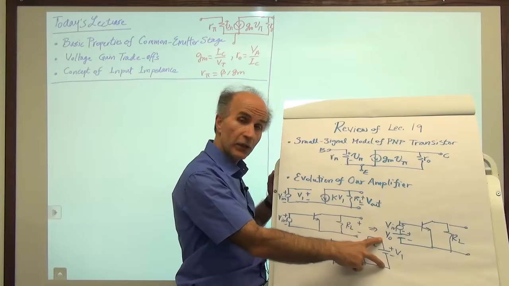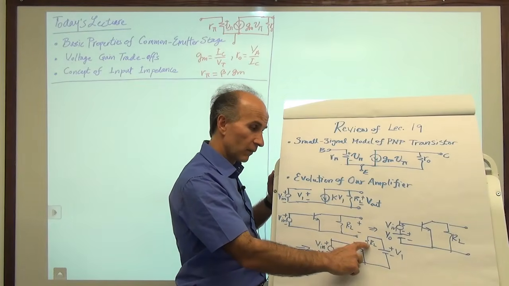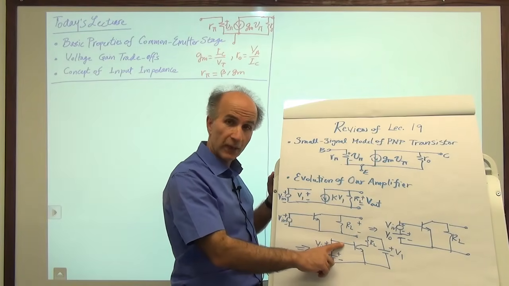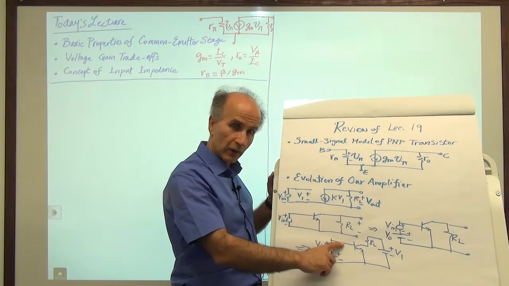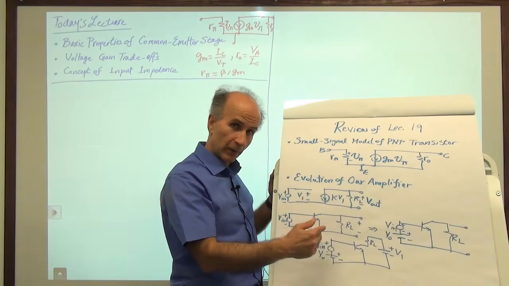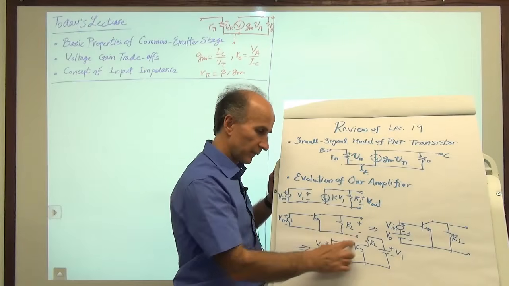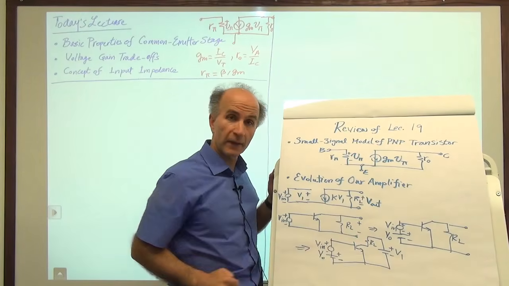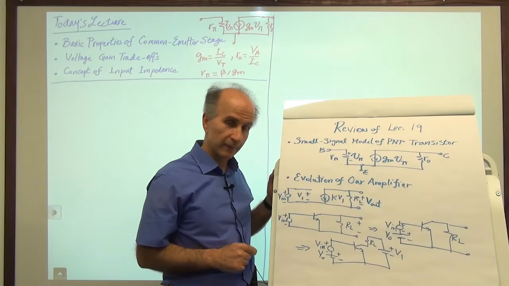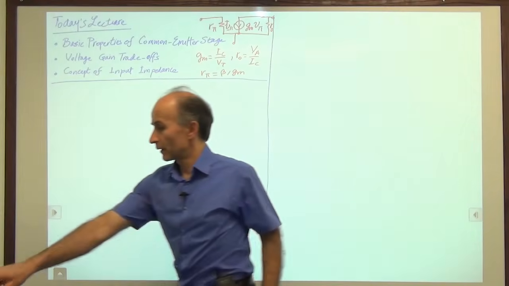Now, if V_1 is large enough, the voltage at the collector of the device can be greater than the voltage at the base, to ensure that this base-collector junction is reverse biased and we are operating in the forward active region. So this is where we left off, and today we would like to focus on this and analyze it more carefully and see what properties it presents. All right, so let's draw that circuit again here.